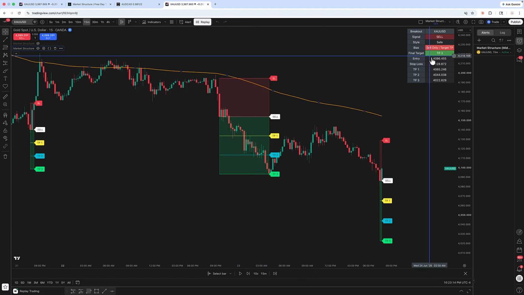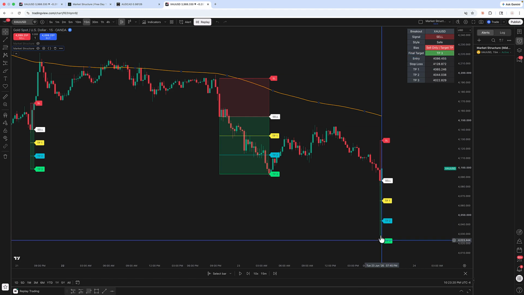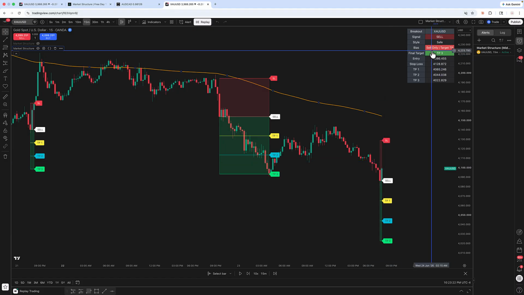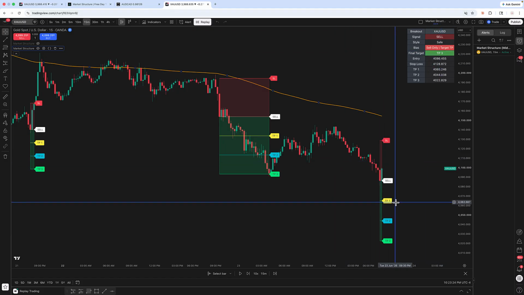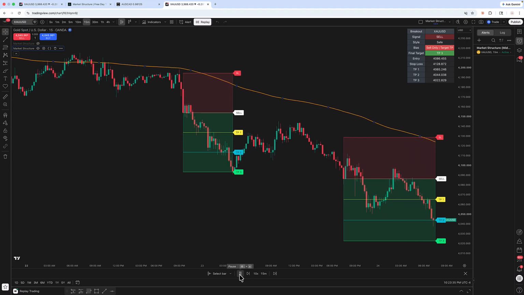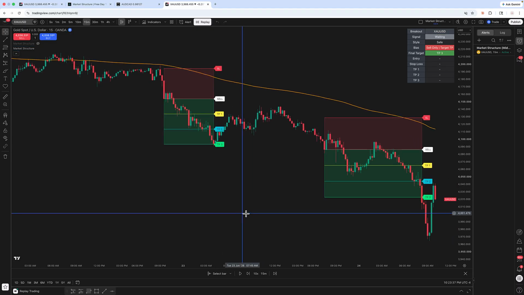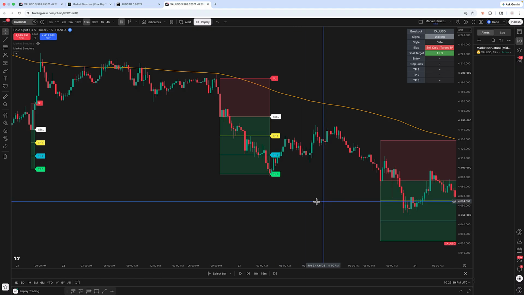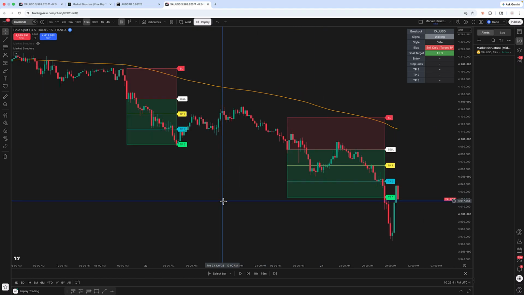As you can see, guys, it gives you the entry. It gives you a suggested target. Sometimes it's going to tell you, hey, you should go for target TP3 based off how strong the bias is. Sometimes it's going to tell you to go for TP1 based off how strong the bias is, but it gives you everything that you need. And as you can see, guys, it is extremely accurate. It's knocked out TP1 and it's about to knock out TP2 and TP3. And it does TP3 quite often, but let's just look at TP1, and then we're going to go into the training on how to actually use this thing.